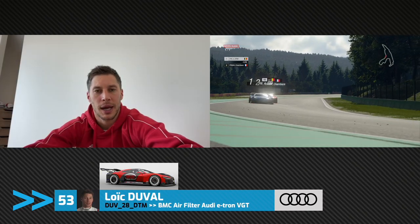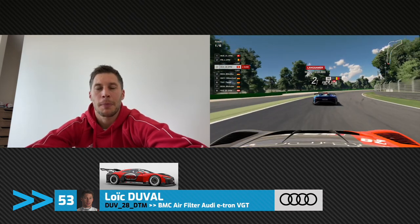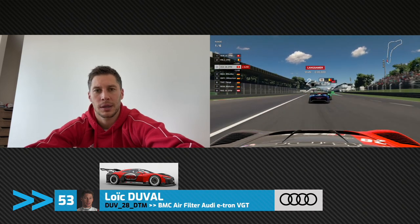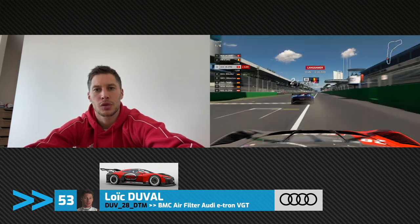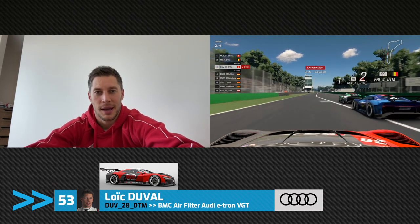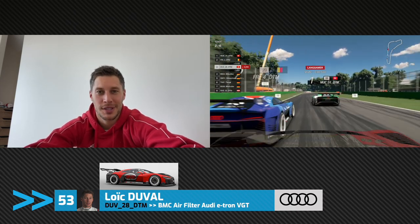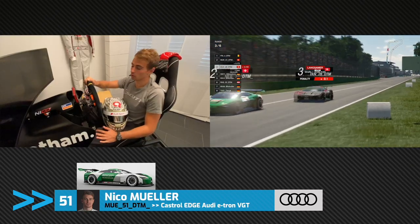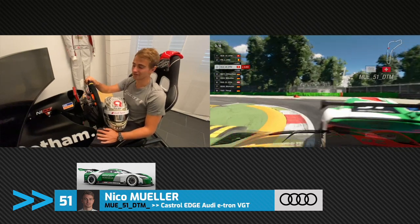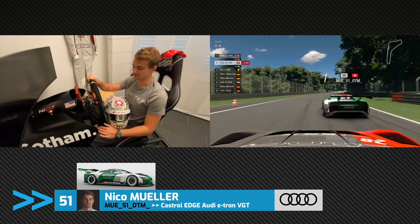Both finals have been pretty nice, you know, side by side and quite close in terms of performance, so that was cool. But my personal one in terms of racing, I think the semi-final in Monza, when during two or three laps we've been together with Robin and Nico, really side by side, changing position. It was a pretty fair one, a clean one, which is not easy on the PlayStation. For the whole six laps, pretty much, we were changing positions, sector by sector, corner by corner nearly, banging wheels, having some slight contact, but the racing has always been very fair and it was a lot of fun.